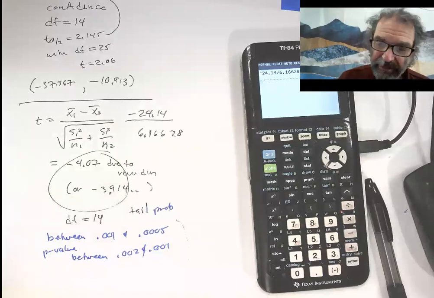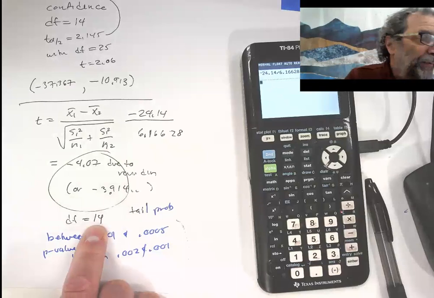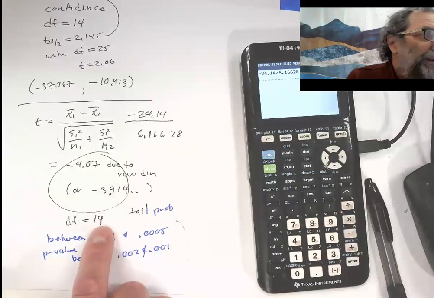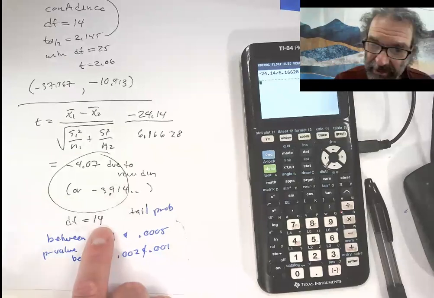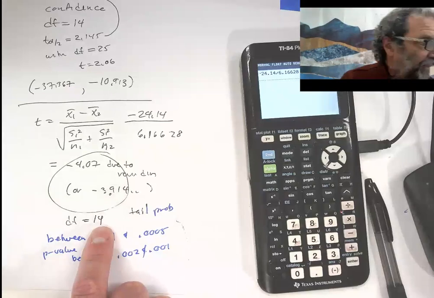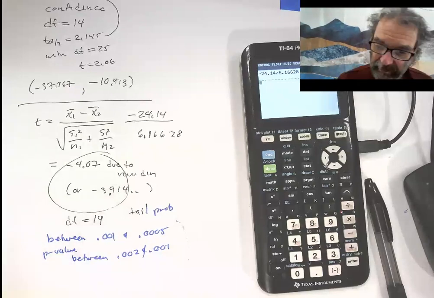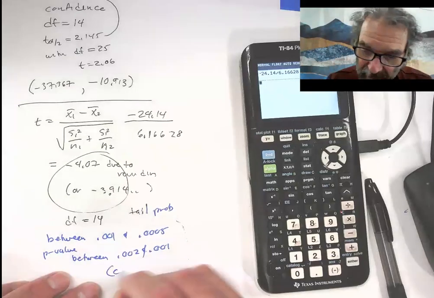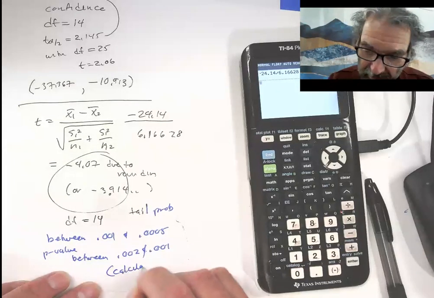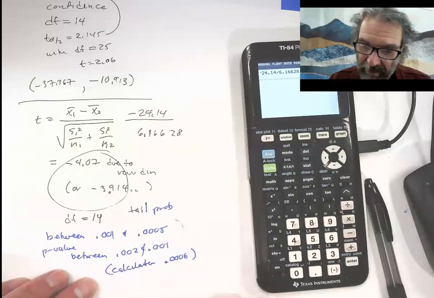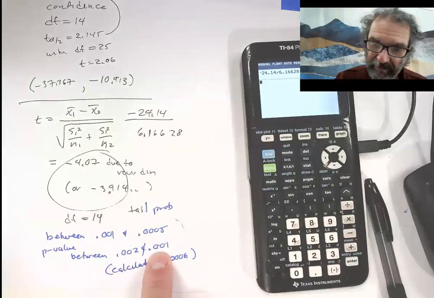Of course, we're using degrees of freedom 14. And what that does is give you a larger p-value than you would use if you had the degrees of freedom that we use for the calculator. And we said the p-value from the calculator was .0012 or so, like that. So pretty close to .001 is the answer to that.